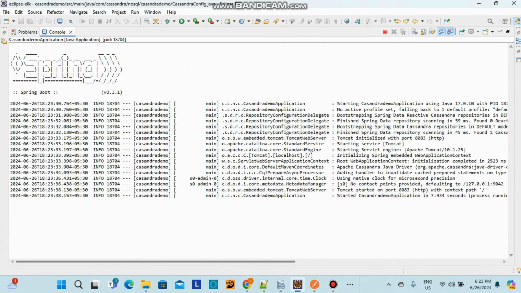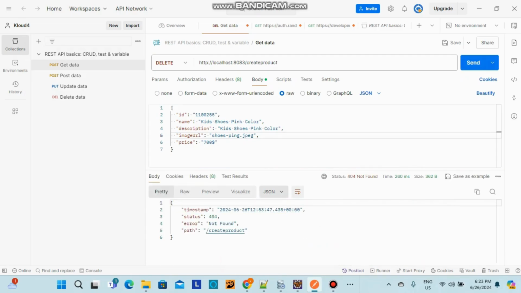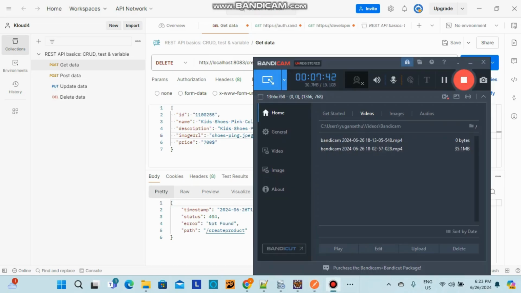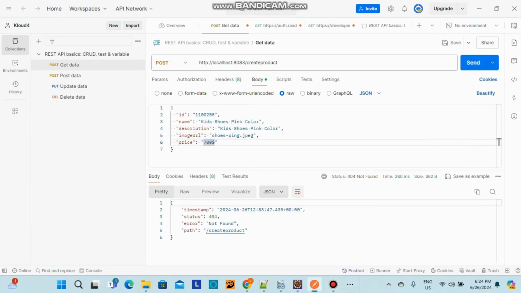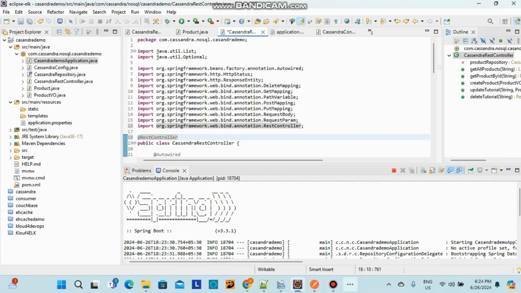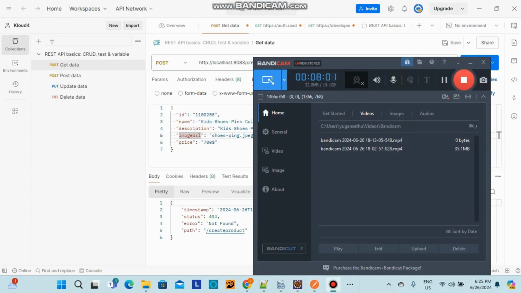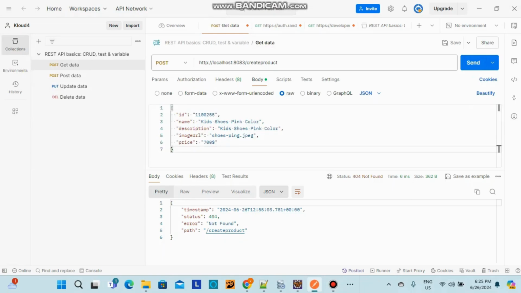Yeah, now it started. I'm just going to run this create product. It will create the product. Yeah, product is not found. Let me change the method to post and run that. Yeah, product is not found. So just let me fix this. I forgot the REST controller annotation. Just that is missing, that's why it's not working. And then I'm running this method. Yeah, still not found. I restarted the server and I'm running this. Now it will work. Yeah, it's created.